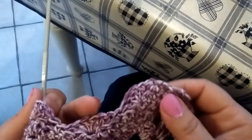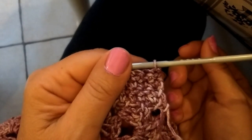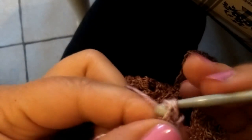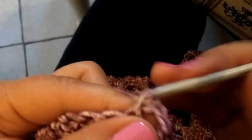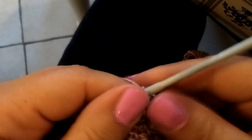After 4 rows of single crochet, now we can do the last row for final finishing. Okay, this is the last row, finishing row. I give you 2 possibilities for your final decoration. So the first one is from here, chain 1 and single crochet into the first stitch, then chain 3, skip 1 stitch, single crochet 1 into the next one, and now repeat always the same, chain 3, skip 1 stitch, single crochet 1 into the next one.